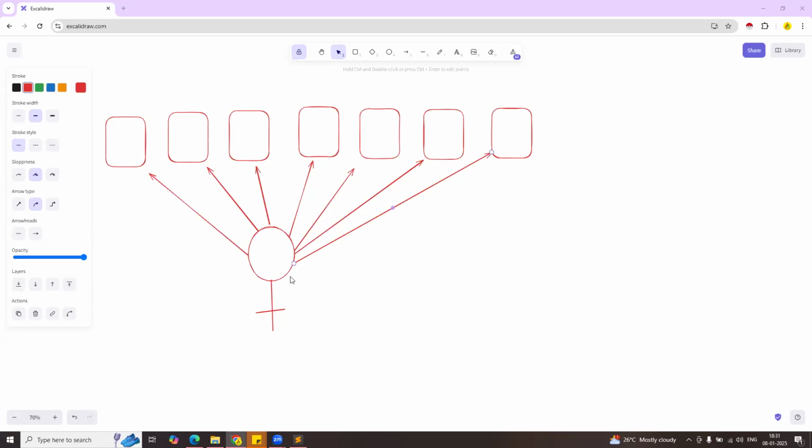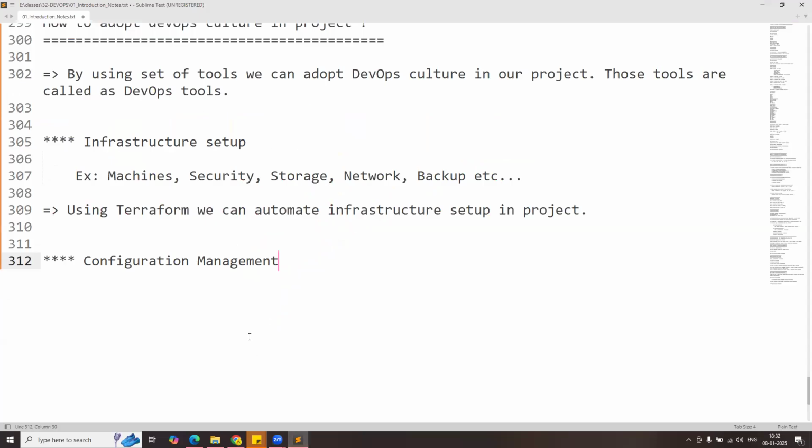And he's a human. Humans can make mistakes. Humans have emotions, personal lives, and personal problems. Their health conditions, their availability, their mindset, their stress, so many things we need to consider. Are you getting my point? So that is the reason. If a human is managing all these machines to run my application, the human has emotions and may make some mistakes. So that's why it is not recommended to manage configurations manually.